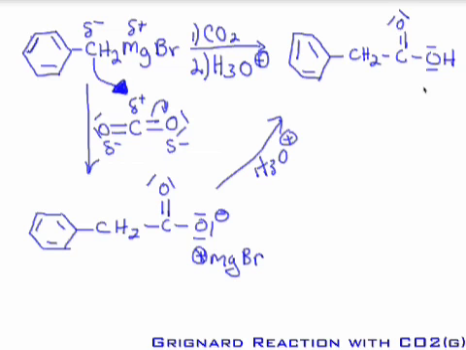Now what's interesting about all of these reactions is I could have replaced the Grignard reagent with the alkyllithium reagent and have produced the exact same reaction. Of course, instead of having magnesium bromide plus as the ion, I would have had lithium plus if I had used benzyl lithium in this reaction. And the alkyllithiums behave just the same as the Grignard reagents. So all of these reactions I've shown would have worked for alkyllithium reagents.